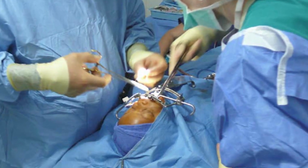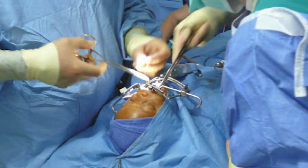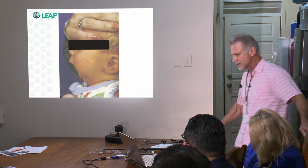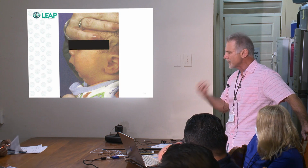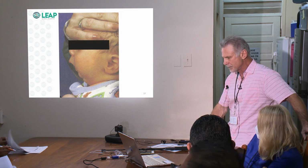This is the device that we use to fix a cleft palate so that we can work inside the mouth. It's a special retractor that connects to the lip and opens the mouth and lets us operate in there. This is one that you need to be aware of when it's born. It's a cleft palate, but the real thing that you need to notice here is the chin is so far back, and that's called Pierre Robin. And it's a sequence, because the very small chin not bringing the tongue forward makes the tongue fall back, and these babies can have a very difficult airway.